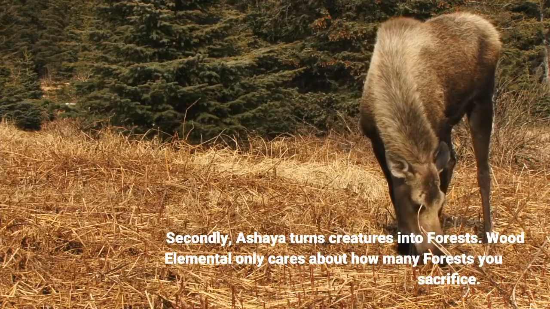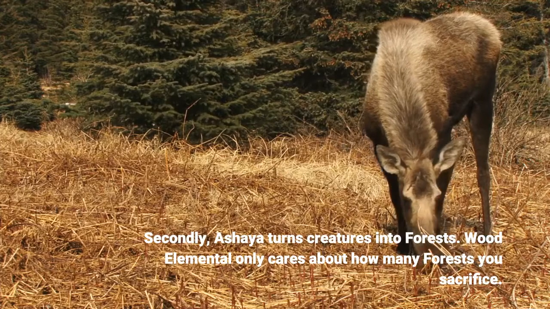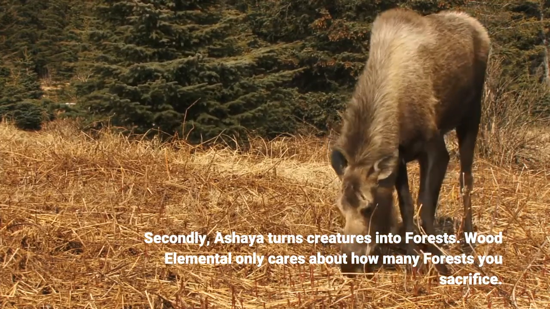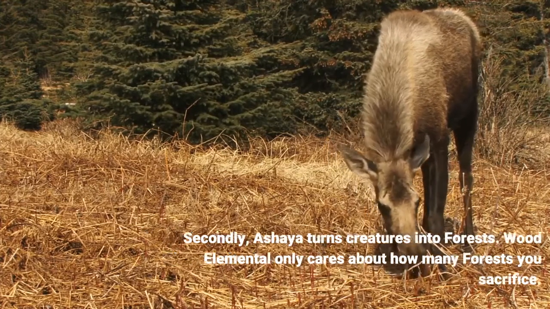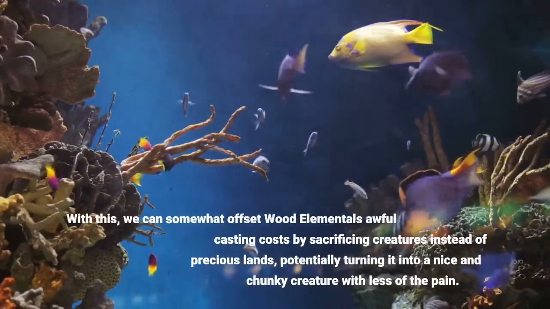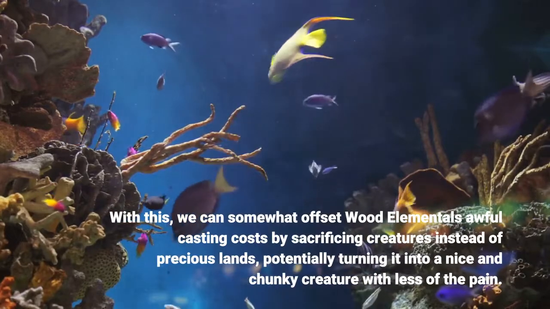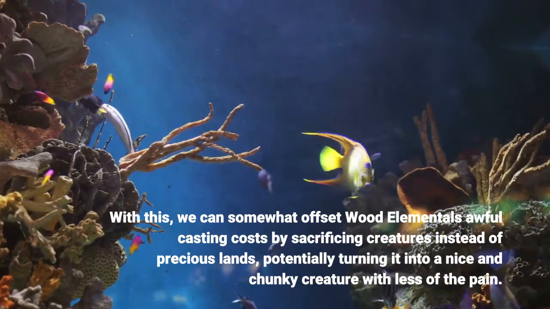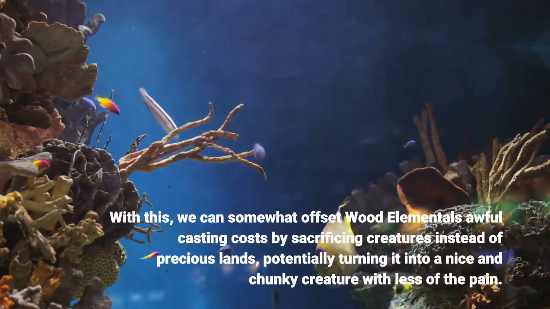Secondly, Ashaya turns creatures into Forests. Wood Elemental only cares about how many Forests you sacrifice. With this, we can somewhat offset Wood Elemental's awful casting costs by sacrificing creatures instead of precious lands, potentially turning it into a nice and chunky creature with lots of the pain.